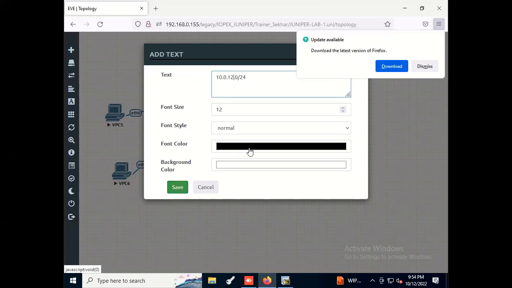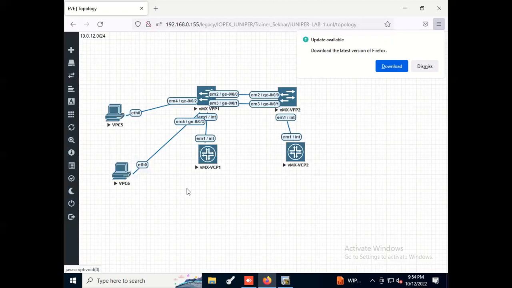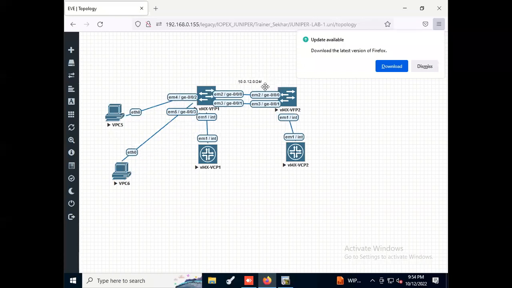I'll save it. This is the IP address, right? You can make it a little bigger if you want. So on this side, I will use 1. On this side, I will use 2. Okay.